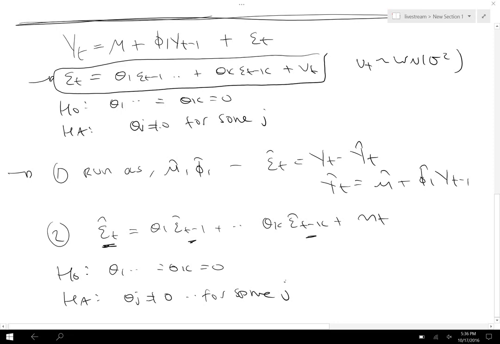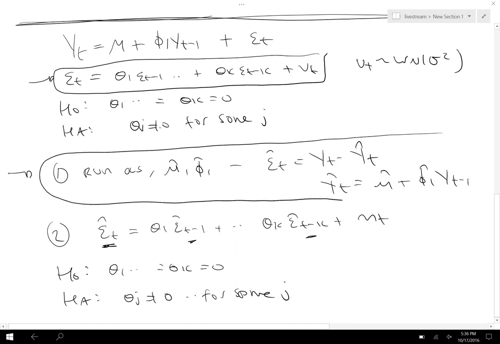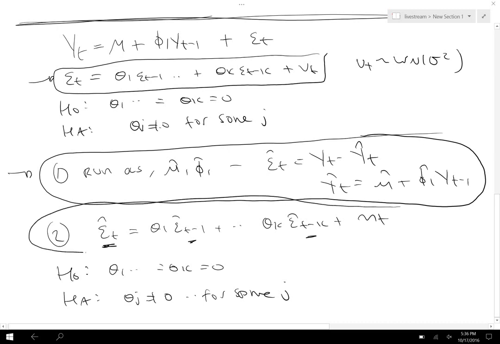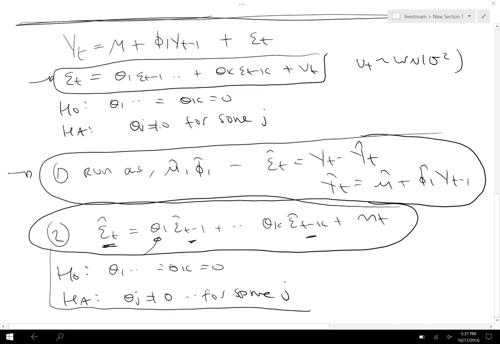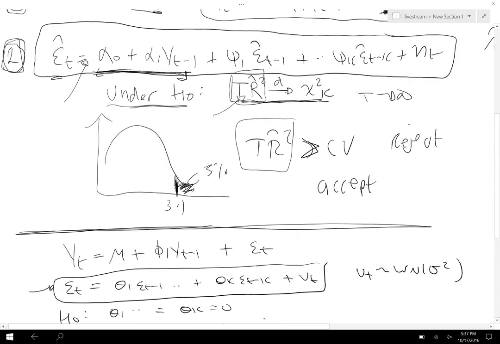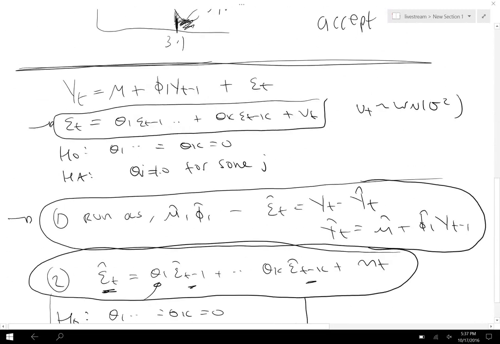We want to see whether the errors are an AR(k), where we specify the lag k, 5 or 10 or so on. We run OLS, estimate the residuals. We then see whether there's any correlation in the residuals. So we just run an AR(k) in the errors, the estimated shocks, and then do an F-test that all the slope coefficients are naught. When we come to see EViews, you'll see two rows. One does an F-test and one does a chi-squared test. The chi-squared test does the Breusch-Godfrey test, and the F-test does this test here.